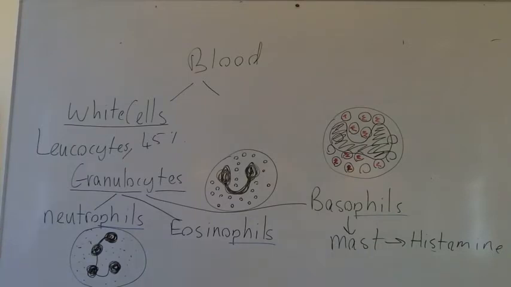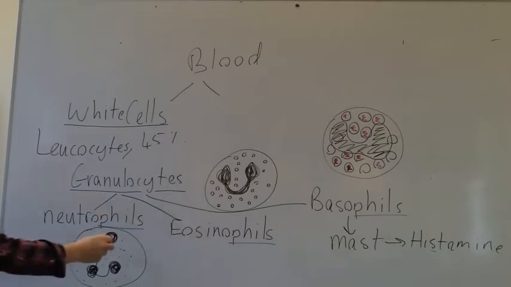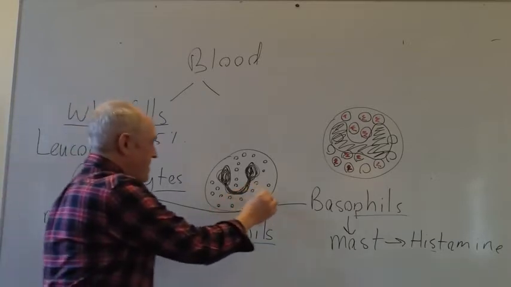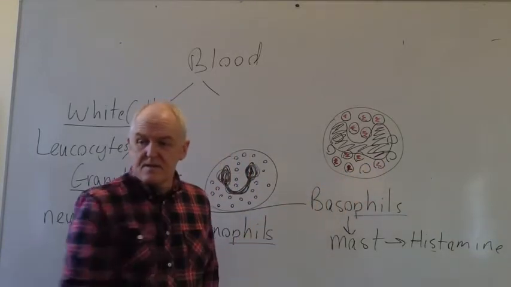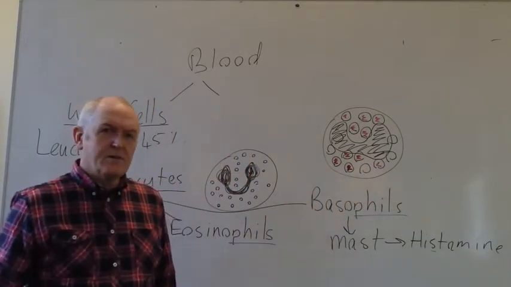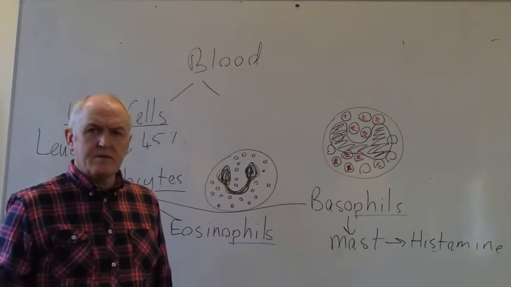So the neutrophils, eosinophils and basophils are granulocytic white blood cells, therefore they are granulocytic leukocytes. This one's good at fighting bacteria, this one's good at fighting parasites, this one generates inflammatory reactions in the tissues. So they've all kind of got different jobs, but it all sounds quite useful to me. Does it sound quite useful to you?